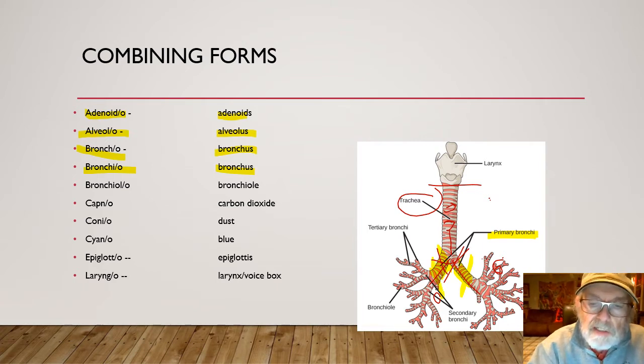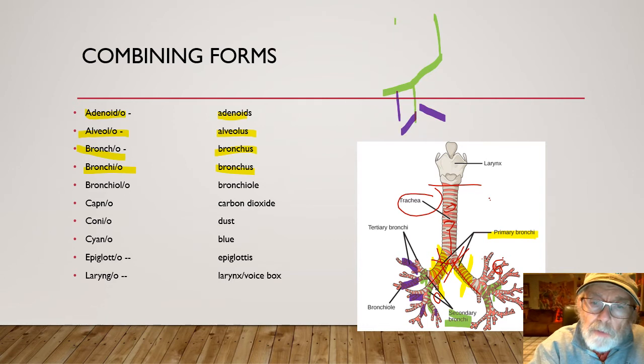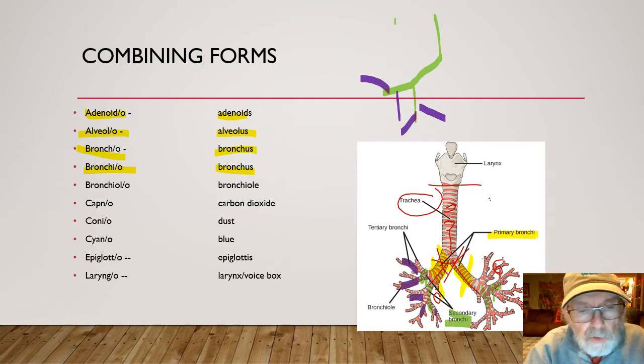When they finally get inside the lungs, they branch off into another area in here, another area right here, another area down in here. This goes this way, and this goes this way. Those are called secondary bronchi. So if you come down, here's the trachea coming this way. Here's a primary bronchus. The primary bronchus divides into secondary bronchi. Then we find that it branches off to smaller branches called tertiary bronchi. They come off that, and these get smaller and smaller and smaller.